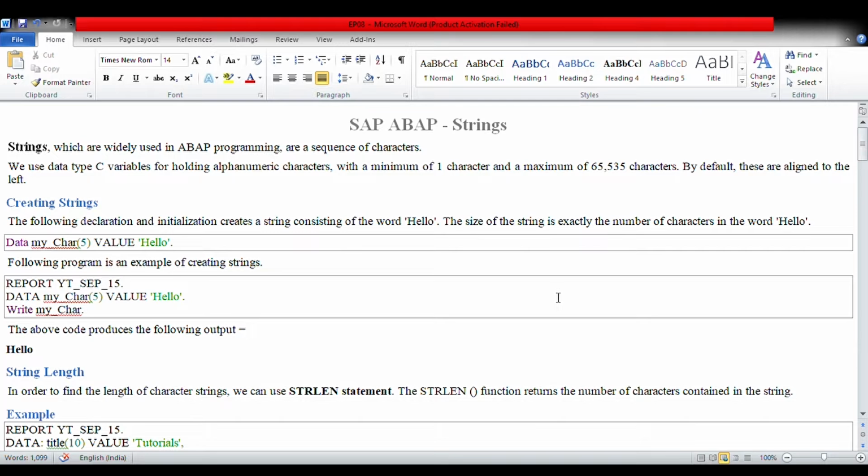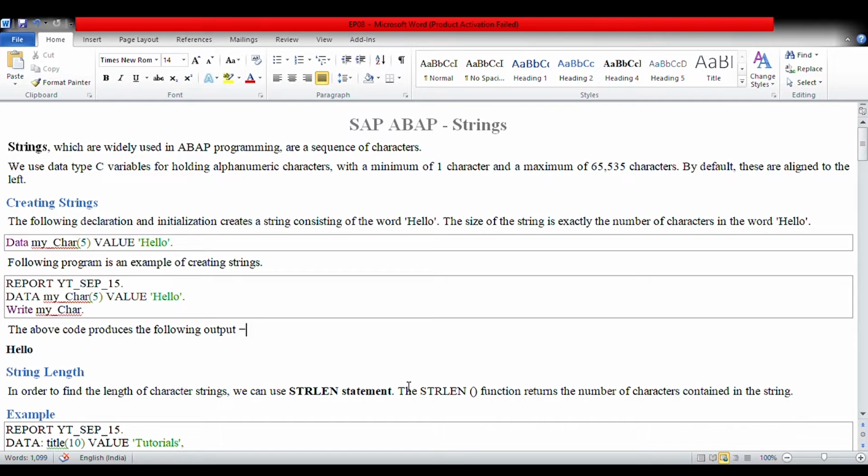It may be a word, it may be a sentence, or else it may be a paragraph. Whatever sequence of letters we place at one place is called a string.